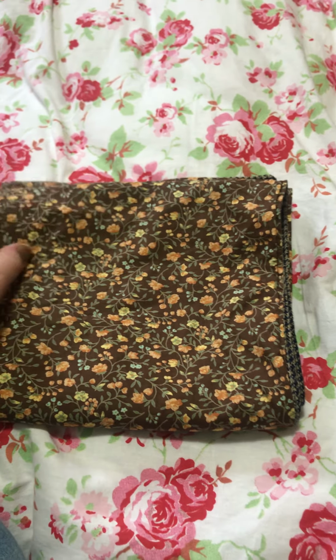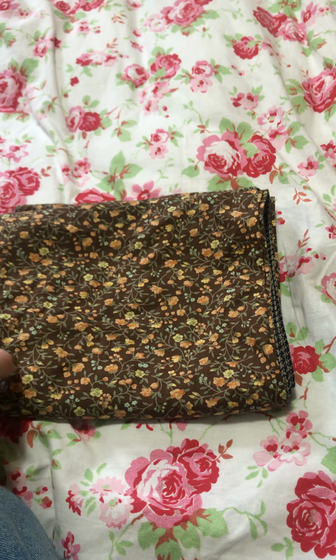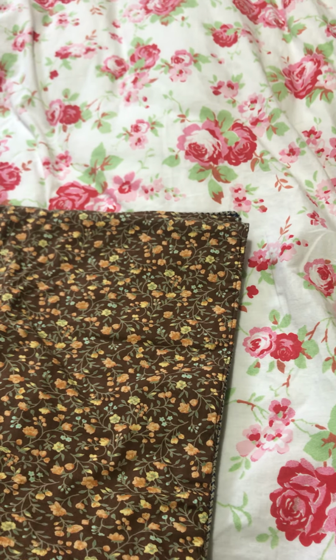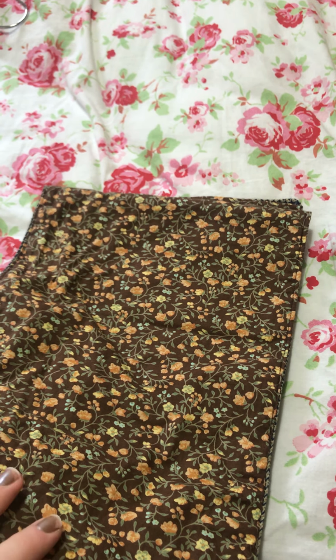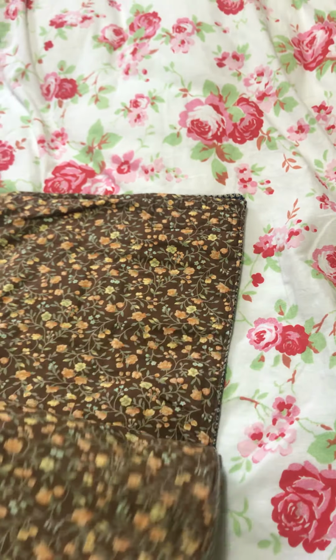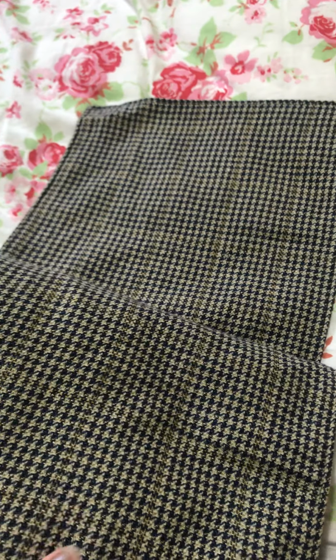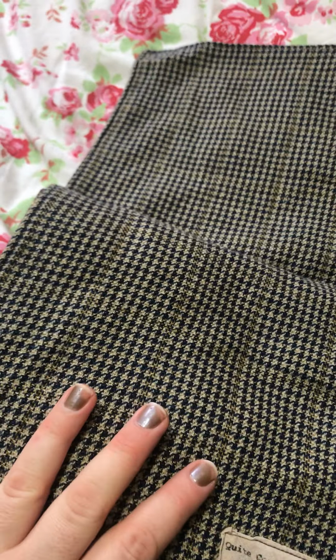The point is I actually have a lot of scarves, even though I like this one. I hadn't reached for it so much, even straight after purchasing it from a charity shop. Looking at it now, oh, I love the floral. And then I just thought to myself, what did you buy? It's a men's scarf, and I don't even know, because this looks quite manly. I think it's unisex, because it's fine.